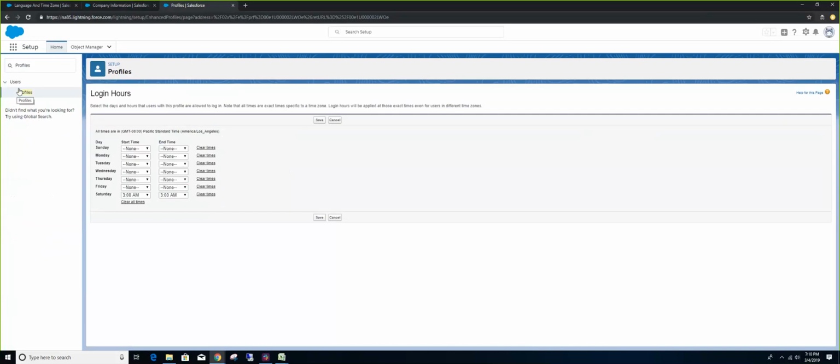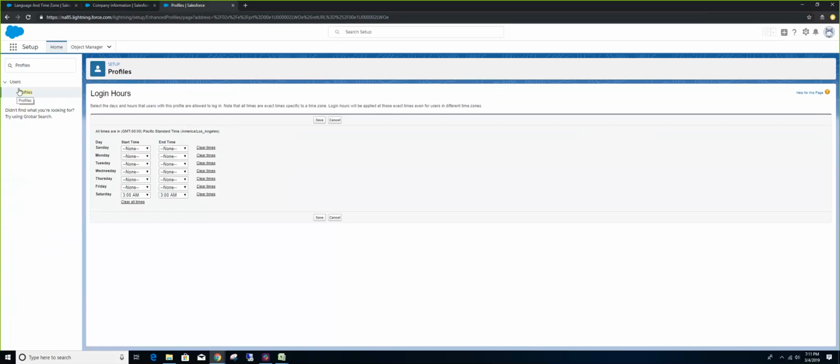So we send a communication, but at the same time, we want to make sure that no user is logging into the system when we are deploying. Usually regular deployments can happen even when users are logged in. But if you have a huge deployment, where a lot of data changes need to be done and so many things need to be taken care of, you would have to prevent users from logging into the system. So when you have to prevent users from logging in, you will set these login hours.